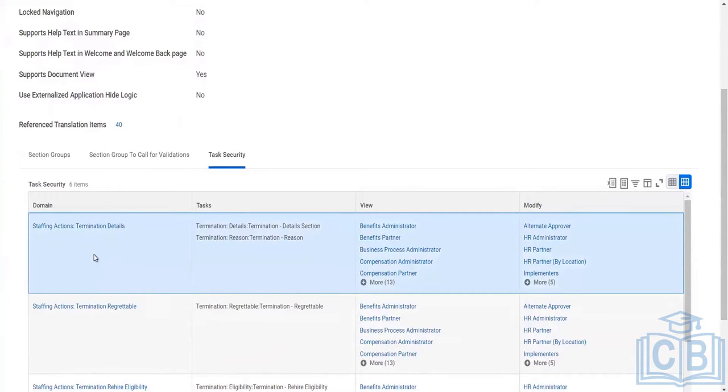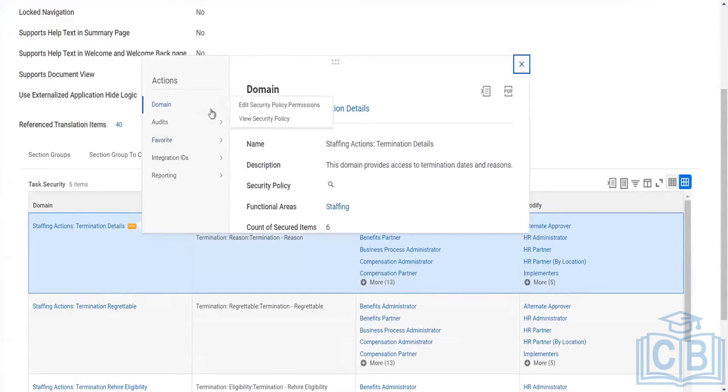So that's how we create the security group, and then we define what that security group will be doing by modifying the domain security policies. Open the particular domain that your client has told you this security group should have access to, go to the edit option, and then click on edit security policy permissions.